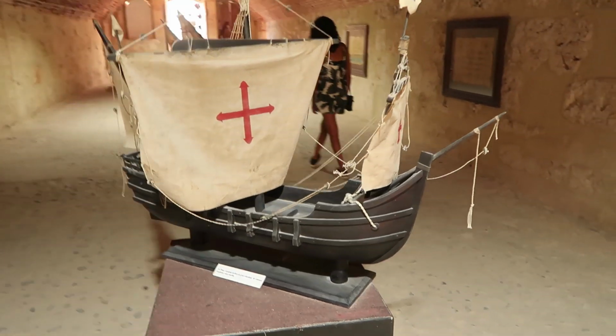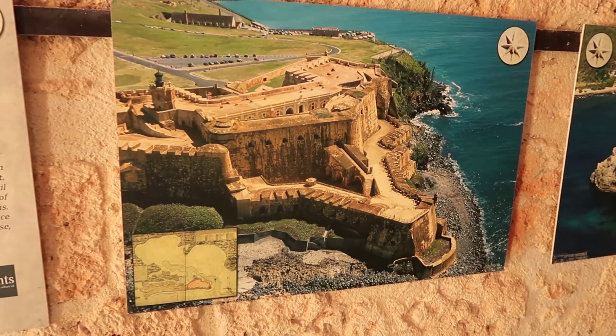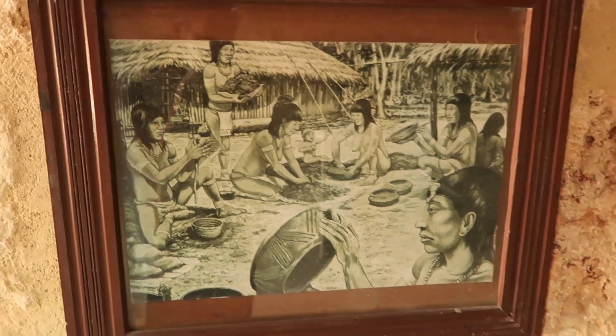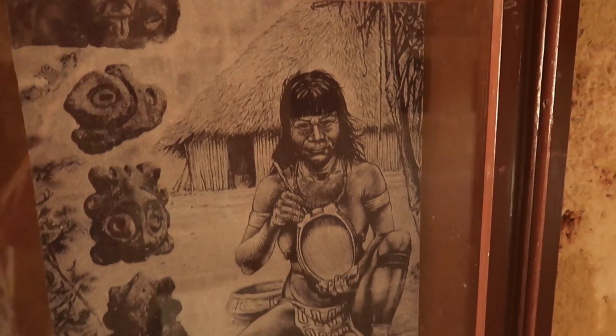So we're kind of in the museum section now, and I think it said this castle was initiated in 1586 by King Philip II, the Spanish king at the time, since it was a colony of Spain. And I think along with the ones in Puerto Rico, which I also visited last year, it was around that same time. So yeah, they were also building castles here at the exact same time. You definitely get your money's worth though, because this place is just huge. I didn't expect it to be so big.